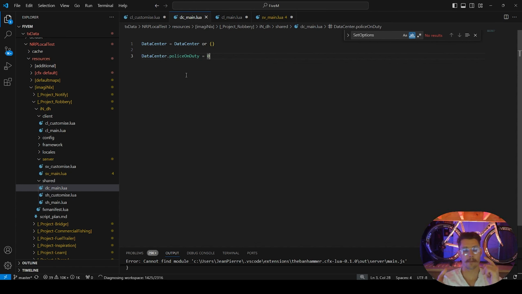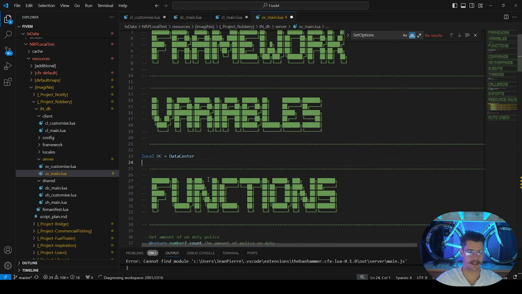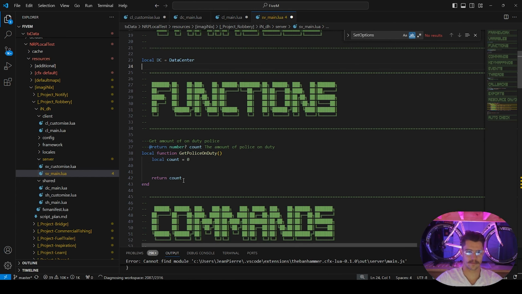So client may only read, whereas the server will be able to read and write. I hope that makes it clear. The reason I did this assignment is so that instead of having to type data center all the time, we just do DC.